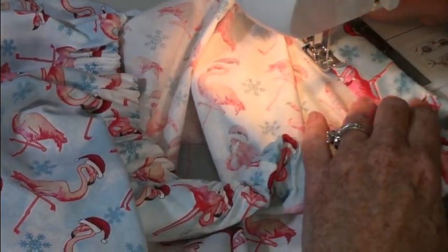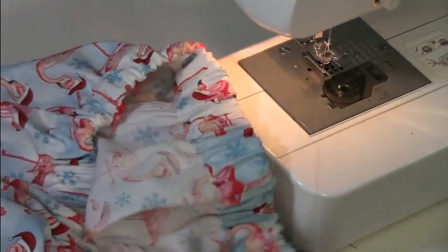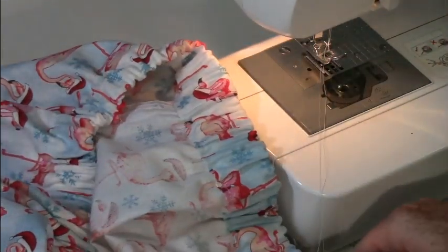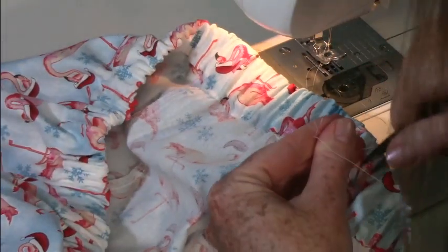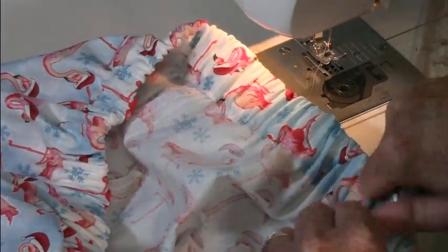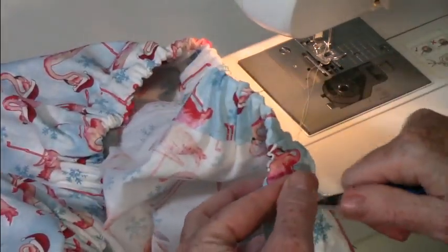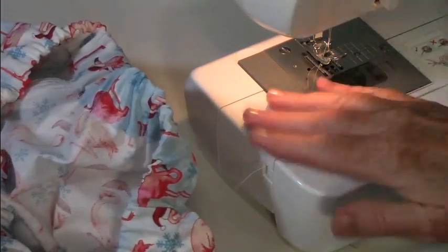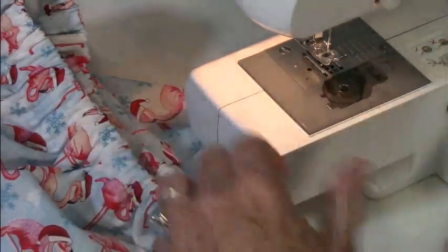One little there. And clip all my threads off. Like that. Oh, I hate when there's strings all over the place. Okay, now I'm going to put this on basting stitch, the longest stitch. I'm going to make sure this is really stretched out even, not twisted. Right here. Take this tray off.